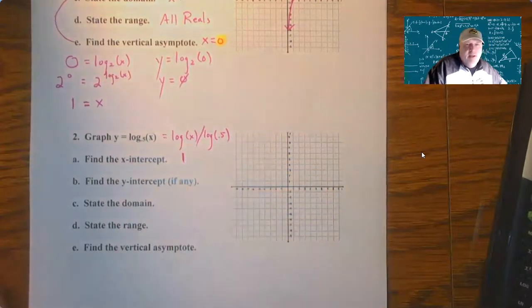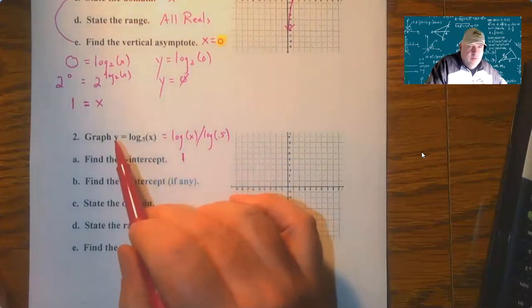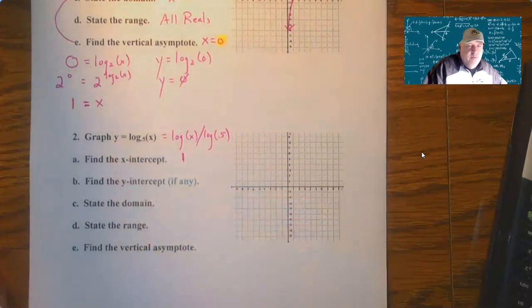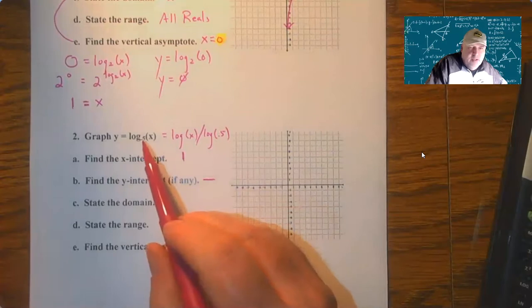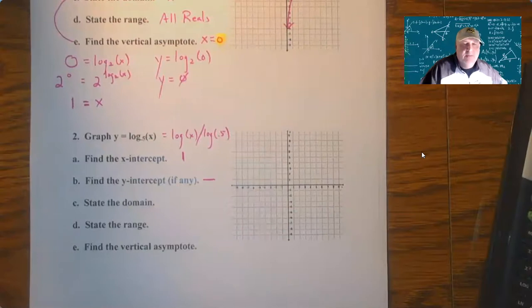So anytime that left side, when you get the logarithm bare, you've got to have the logarithm bare. And you do when you put 0 in. The time that it equals 0, you're going to get an answer of 1. Here, the y-intercept will not exist because when you put x equals 0 in, that's not allowed. You have to do it to get the y-intercept, but you can't compute it with logarithms.